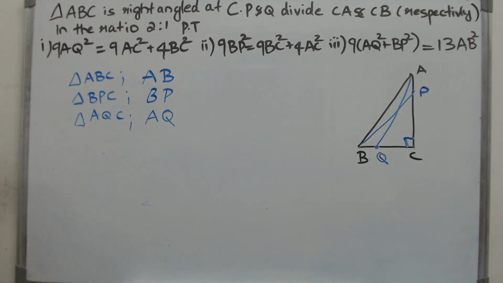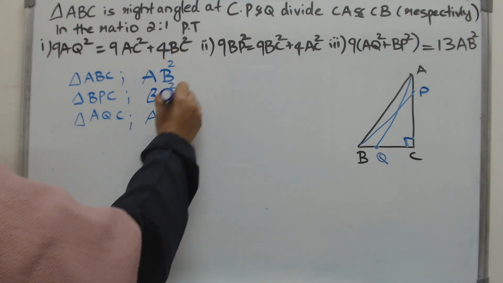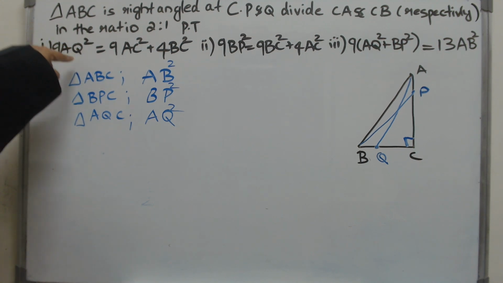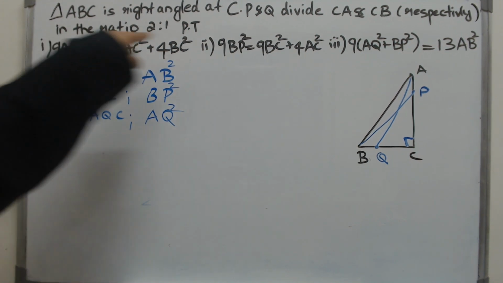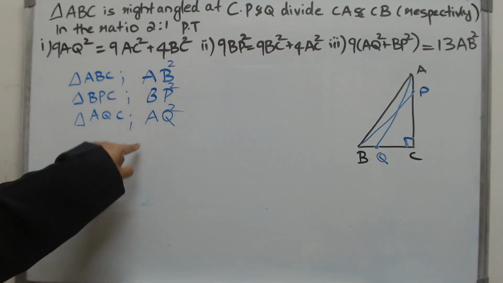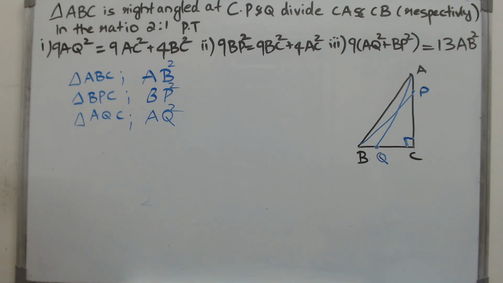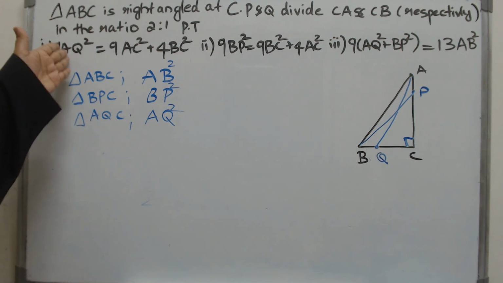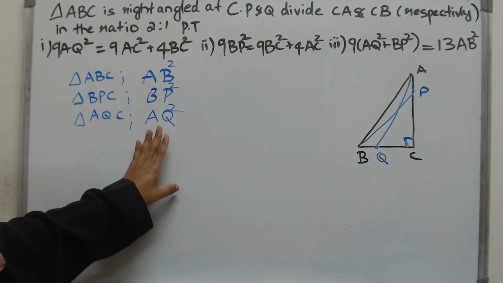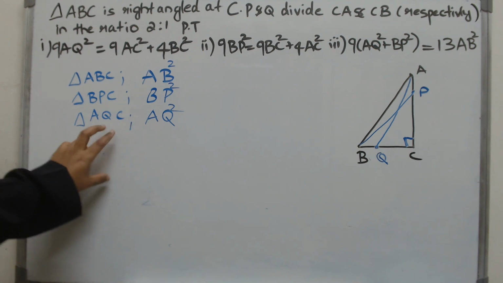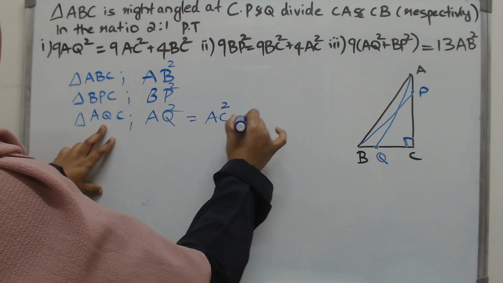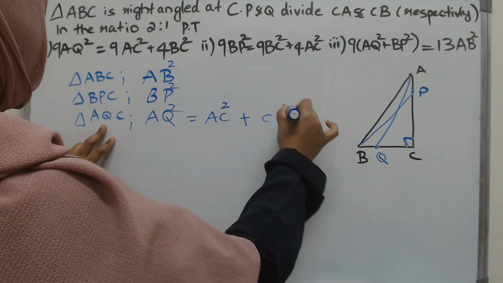Now, when you apply the Pythagoras theorem to each one of these, look at the result. You see what is happening here? All the 3 results are regarding these 3 hypotenuses. Just apply the Pythagoras theorem again and again and we will get each of these results. Let us start with AQ square. What are the other 2 sides? The shorter 2 sides. One is the AC square. The other is CQ square.